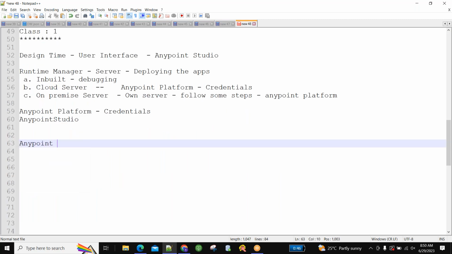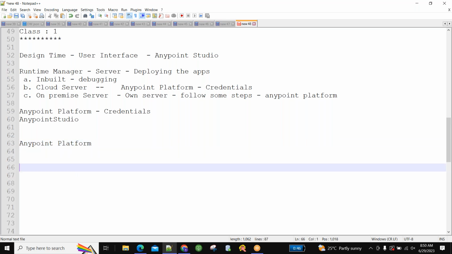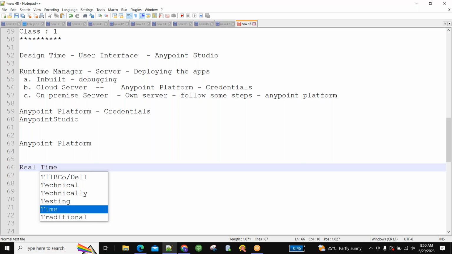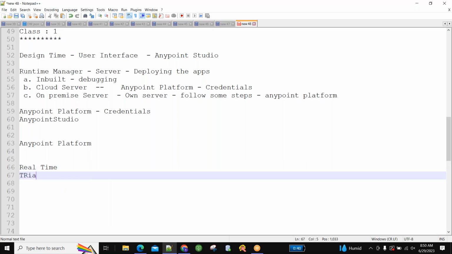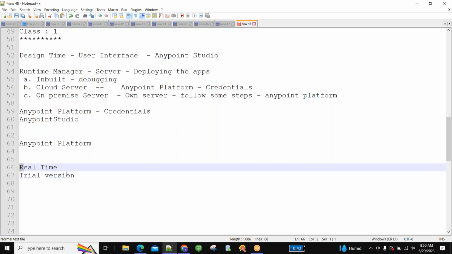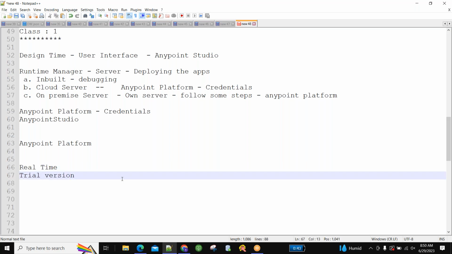One is real time, and in real time, I will explain how we get that. And the other is the trial version. Definitely there will be a difference between the trial version and real time.